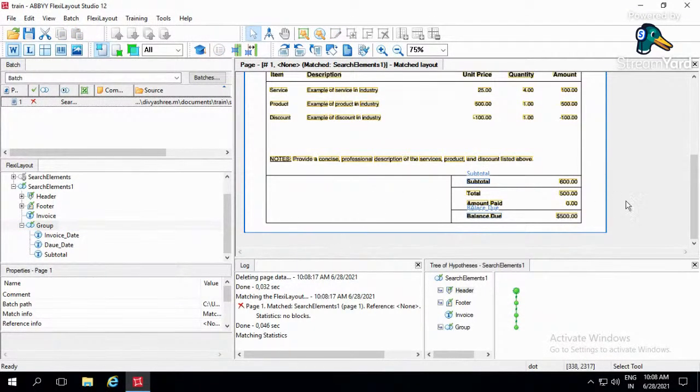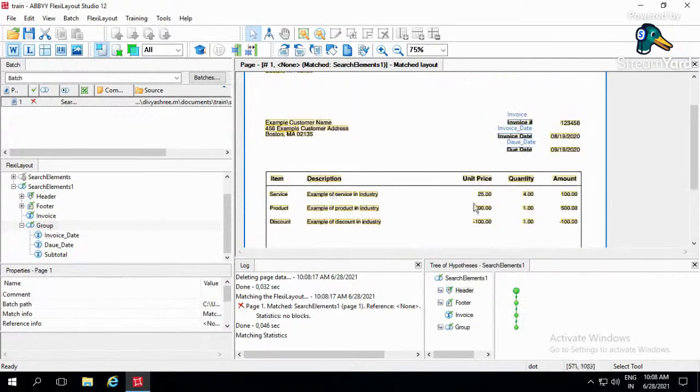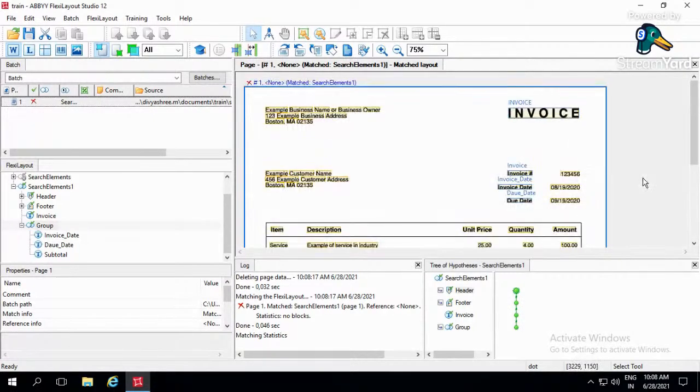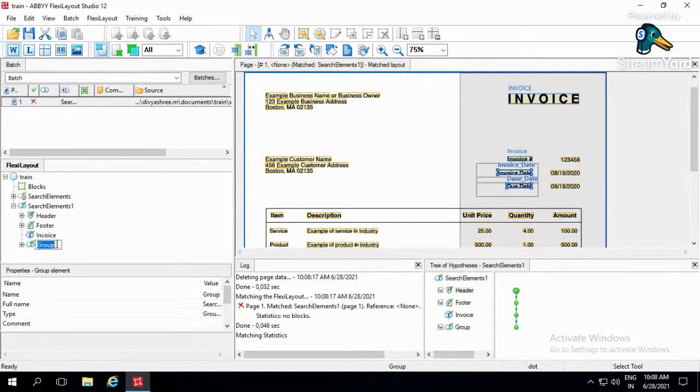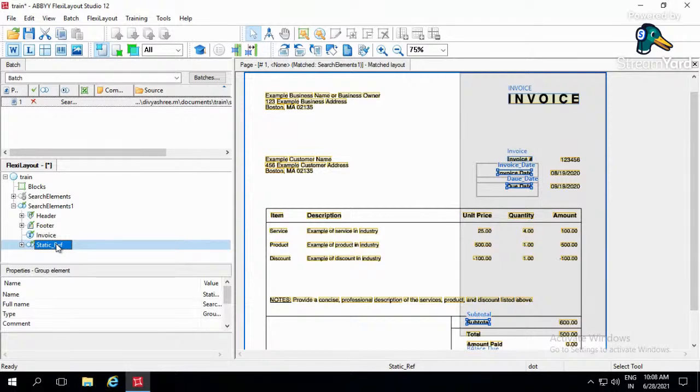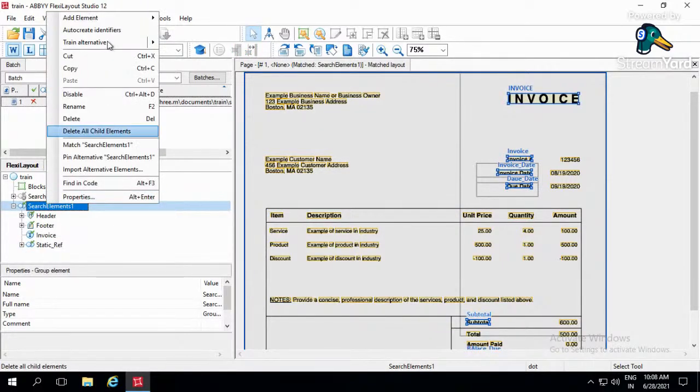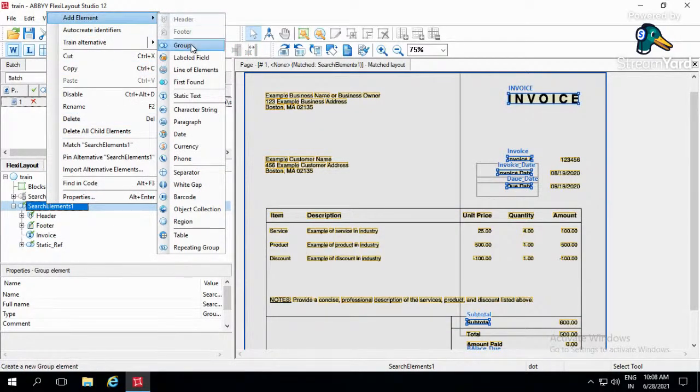Okay, and now I'm just going to take these elements. Okay, let's see how else I can do this. I mean, how different values we can get. Right. This I'm just going to make it as static references, right? Now I'm going to add one more group called values.